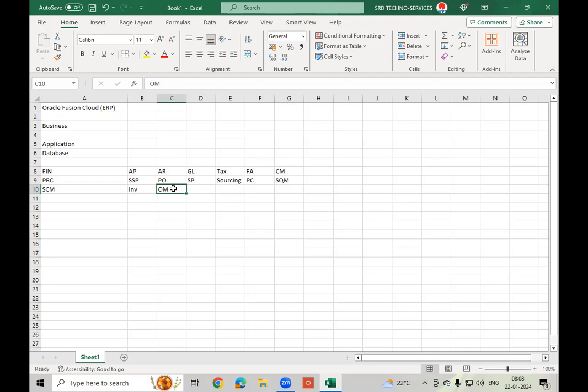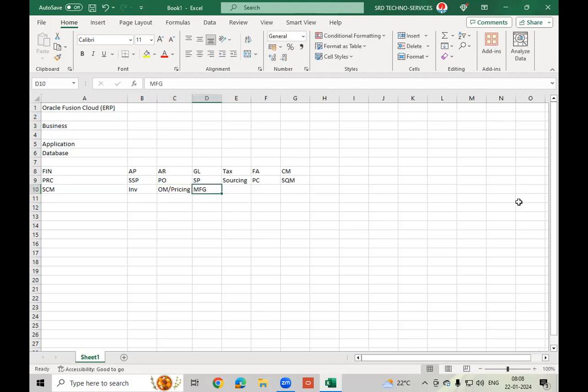In order management, on the other side, we also maintain pricing, right? This is the sales price. I'll fix the price of the goods and services, and also maintain any discounts or charges, handling charges, special charges, service charges, and add them in the pricing module. Then manufacturing: if an organization is a manufacturing plant unit, they will implement this manufacturing module. There is discrete manufacturing and process manufacturing, where I produce the finished good, then move it to inventory, and from there ship to my customer.